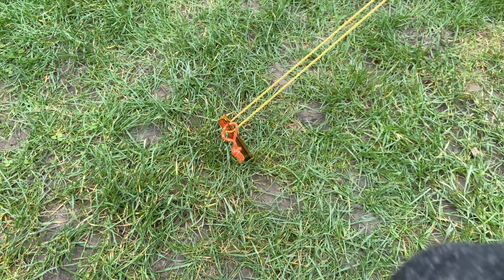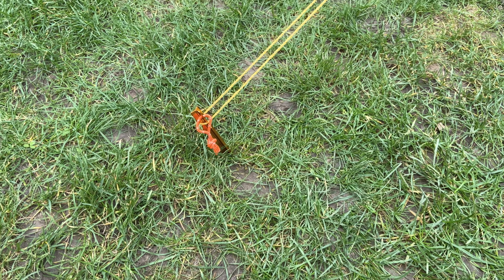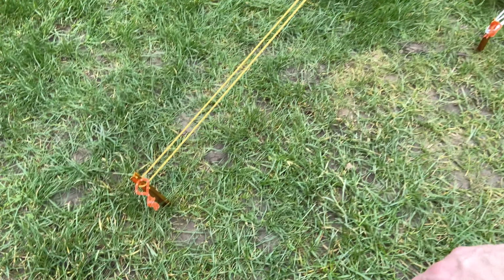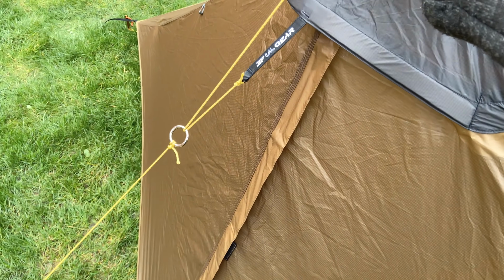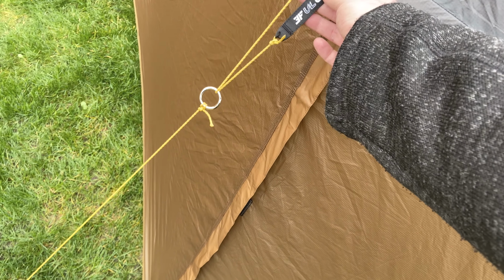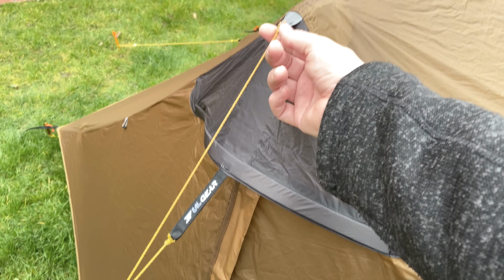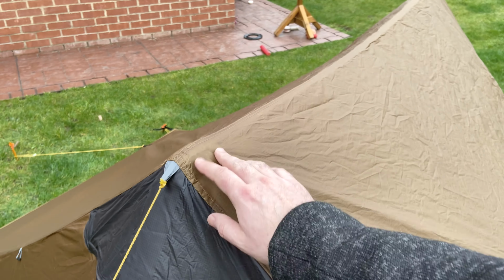So the first thing was to swap out the pegs that you get with the Lanshan for these bigger pegs, which I'll show you now on screen. And then untied these guy lines, and I've made a loop here, same as what Davey Boy did, and put a ring on there. So you only get a guy line from this point as standard, and I'm now pulling from the top of the ridge line as well, so that should hopefully keep the ridge line a bit tighter.